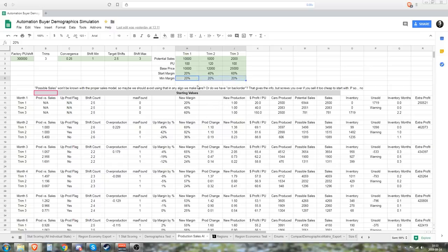And then the start margin, which you also determine, of course, and the minimum margin, which you also can set in the UI. So these are our starting parameters, and then we just start producing at the target shifts, which you also set in the UI. It is allowed to go up to a maximum of 3 shifts, which is also the maximum you can set it to in this one. But we can change these numbers around, so it could be 2 and 1.5 instead, for instance. So you aim for 1.5 shifts and it is allowed to go up to a maximum of 2. And now let's see what happens.